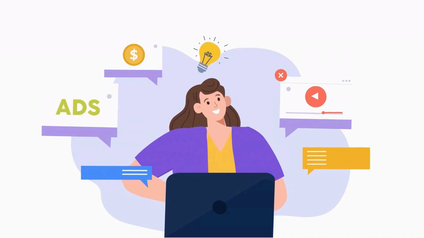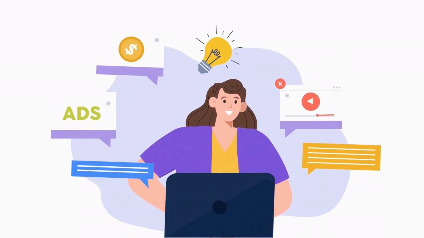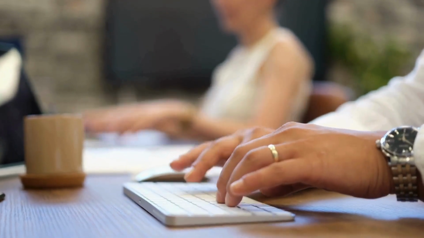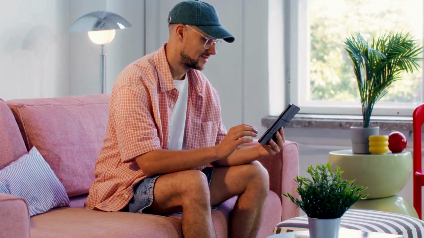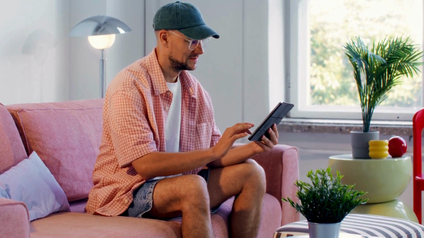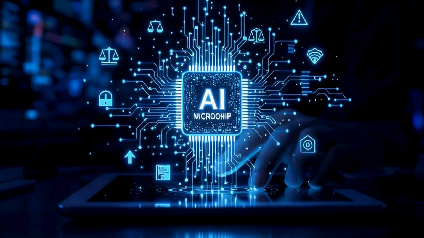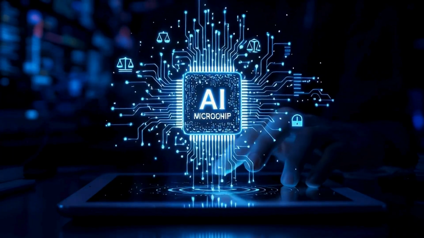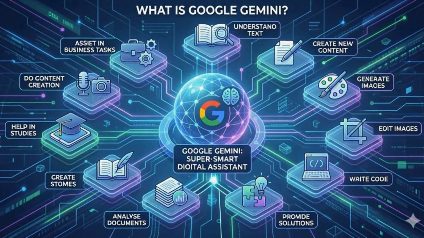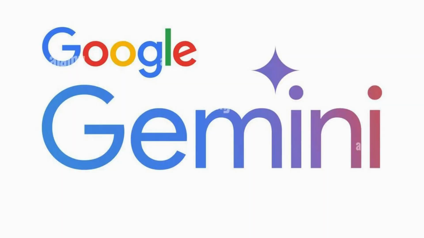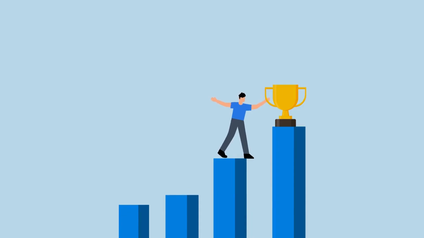By the end of this video, you will become confident, fast, and creative with AI, even if you've never used it before. People around the world are using AI to build YouTube channels, start freelancing, create books, make thumbnails, write scripts, and sell creative content, all using free AI tools. Today's skill is tomorrow's income. If you learn Gemini now, you're stepping into the future ahead of millions.